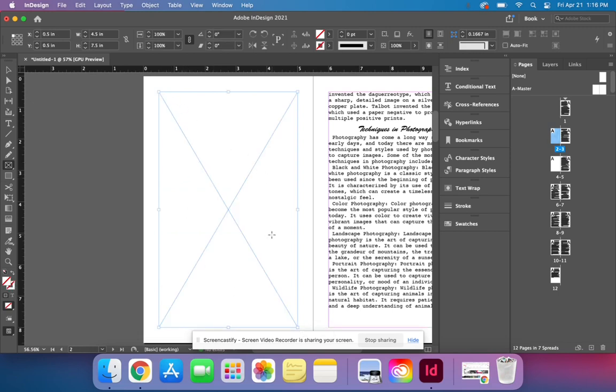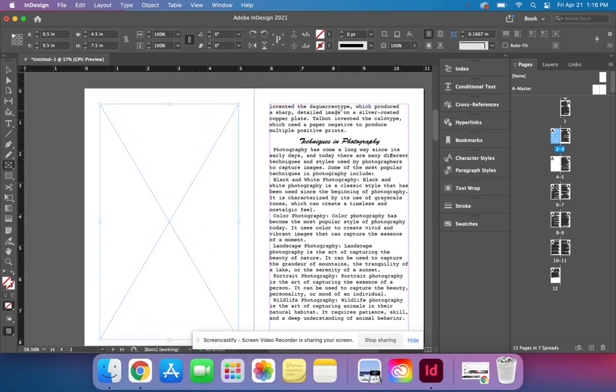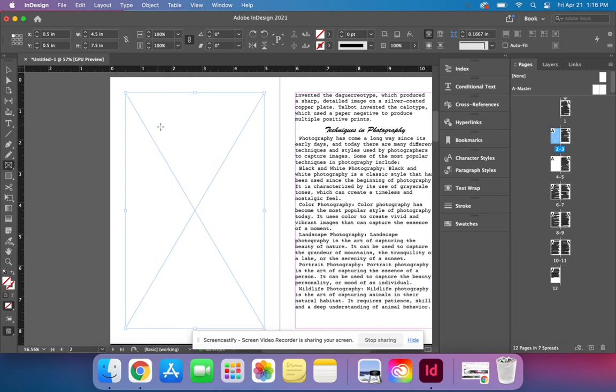So I'm going to click and drag, make a frame the size of the margin guide right there, that little kind of pink and purple box that's around the page. And then with it selected, we can see right here, this is what it would look like if it wasn't selected. But when I click on it, you can see those anchor points right there.